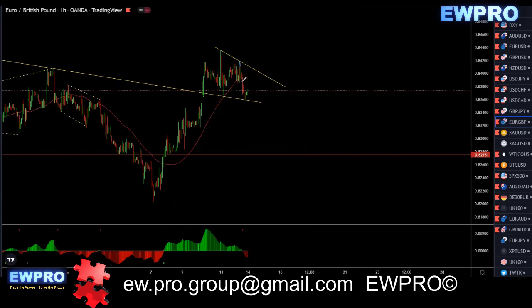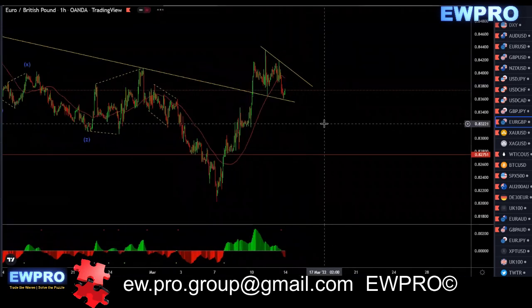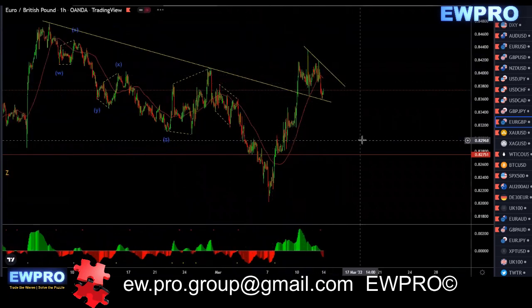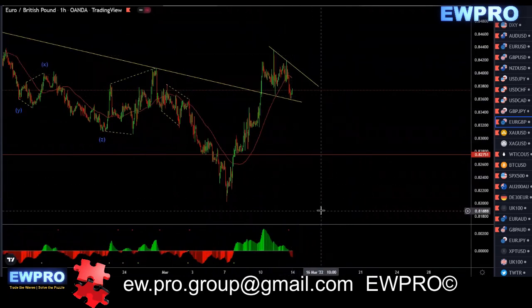And if you're looking for that sell for the possible flat, bearish flat, you really need an impulse down here. Unless you're looking for a bearish flag in here, something to sell, it's going to be risky. Me personally, I'll be only looking for the buys. But you have to take into consideration that this may be a flat to go and break that low.